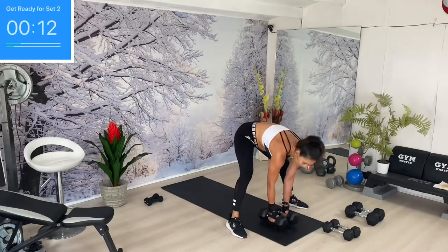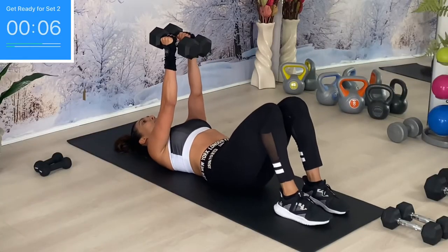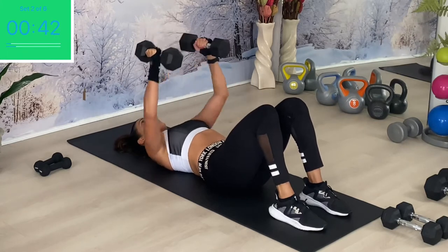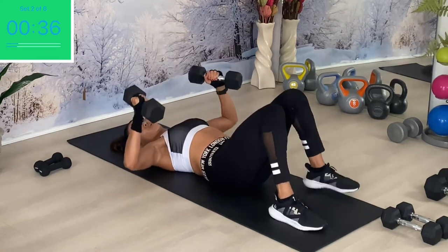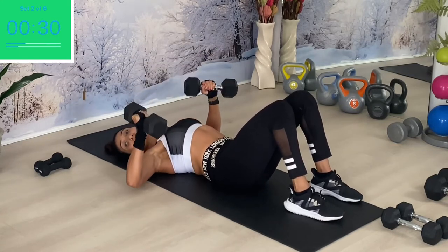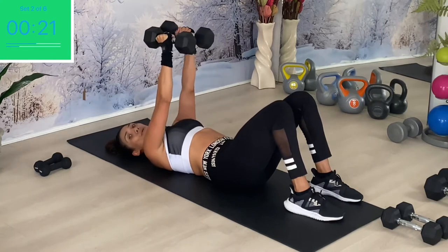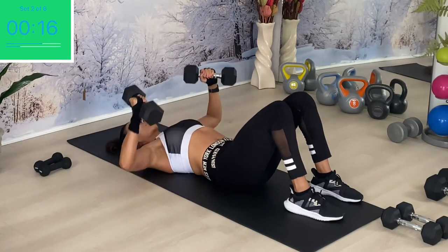Press, next one, A press. Come down to the floor. Let's draw the A. From the top, hold up. Where does it work? Open the chest. So you're stomping your shoulder blades to the floor. Press. Squeeze arms. Press down. Push it up. Woohoo! Bring it on, guys.